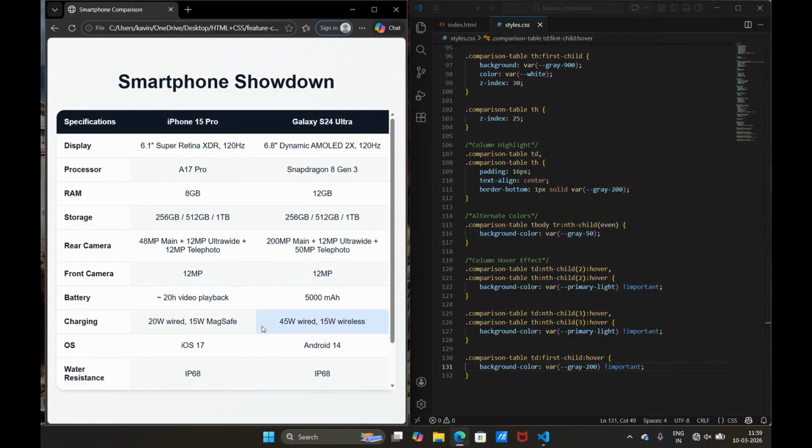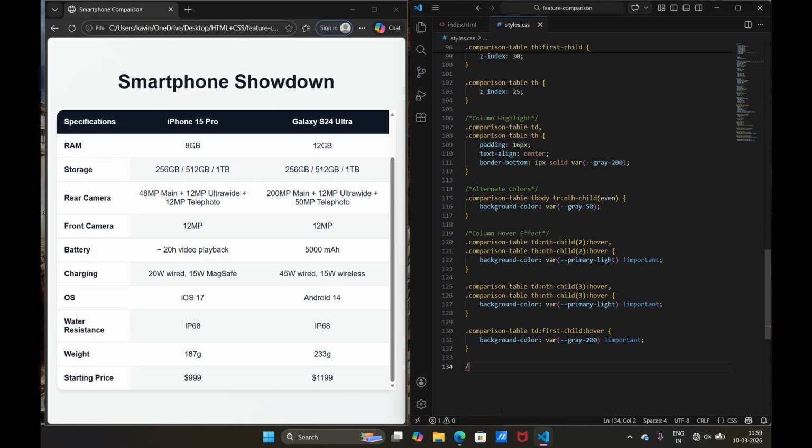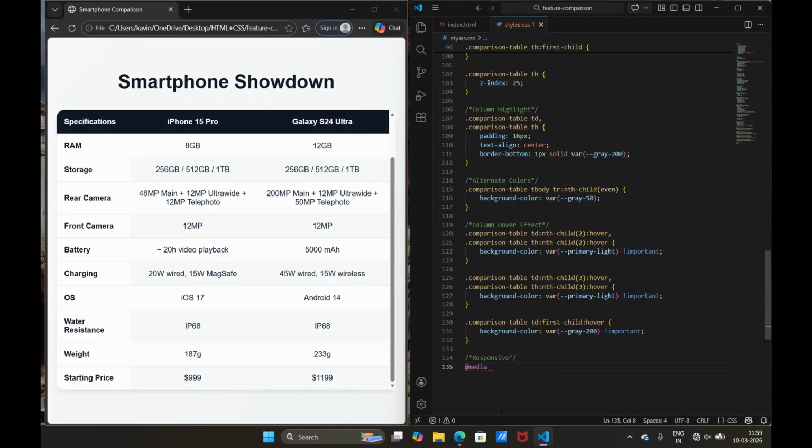So now we have to make it responsive. I have told in previous videos too that only if we make the pages responsive, it is a good design, or say it is a good web page. So let's make it responsive now. To make it responsive, use the media query for the maximum screen width of 640 pixels.